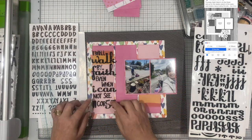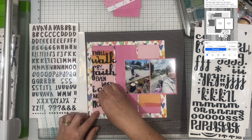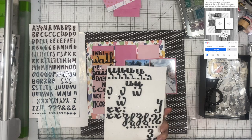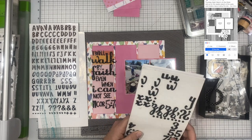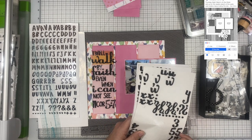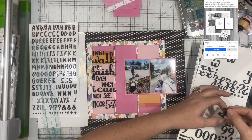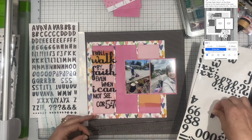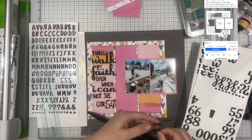So I tried using 2 exclamation points, but I didn't like the way it looked. I wanted an actual number 2. So I will eventually fix that. And then, oh, it looks like I used a 3 and a 7. Look at that. I can even show you on camera how I did it.